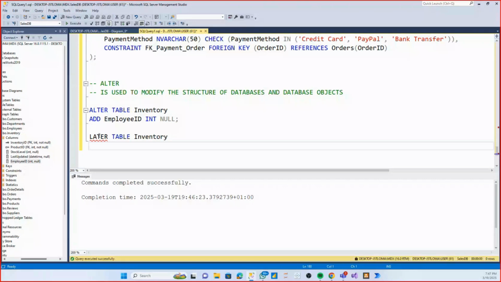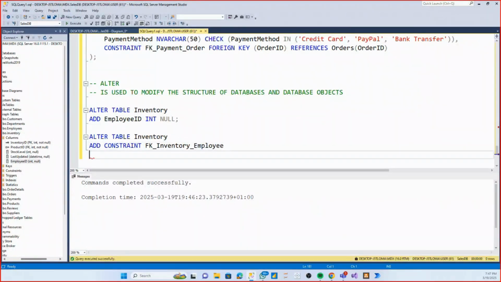So we say ADD CONSTRAINT. For the constraint, I'll call it a foreign key, so I'll say foreign key inventory employee.